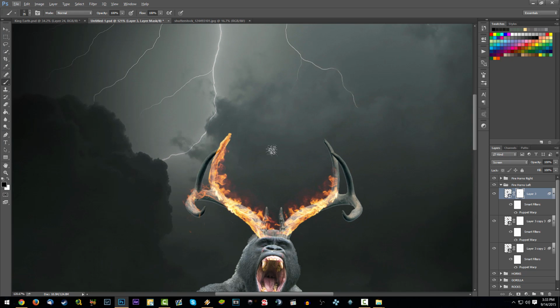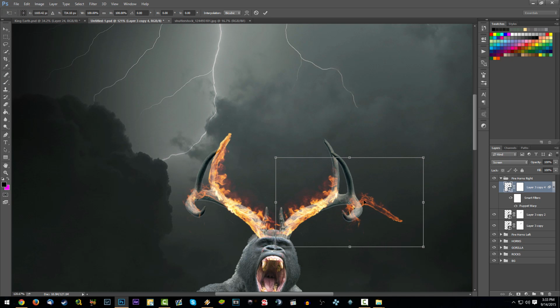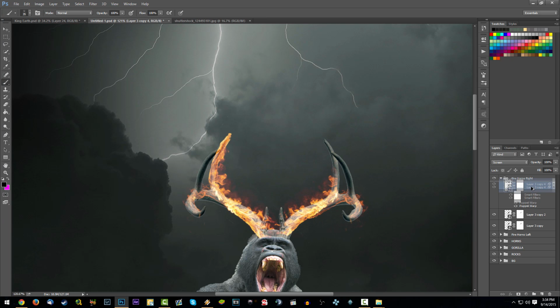I mean, I want fire to be there, but now just simply copy it to the horns right by holding Alt and dragging, and I'm going to move it. Whoops, is this one? Yes, it's that one. And I'm just going to move it here and flip it horizontally and press Enter. There we go. So we can add some fire on the horns. Maybe make a copy on top and move it kind of down like this.